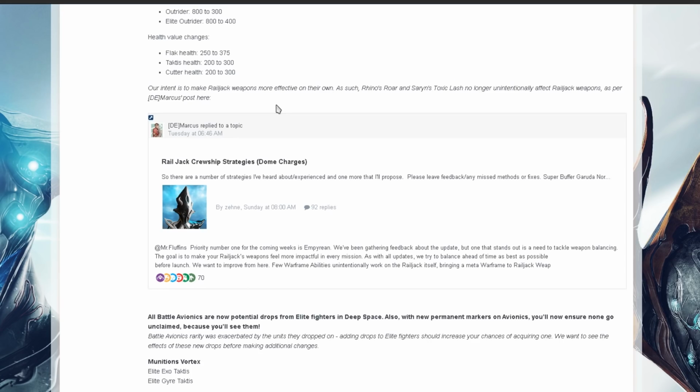Okay, the next part says, our intent is to make the Railjack weapons more effective on their own. As such, Rhino's Roar and Saryn's Toxic Lash no longer unintentionally affect the Railjack weapons, as per DE Marcus' post here. They said nothing about Mirage though, because I got a lot of messages from you guys saying that if you use Mirage with an Ephemera that gives her light, and then use an Augment, it actually works, it will buff the Railjack.